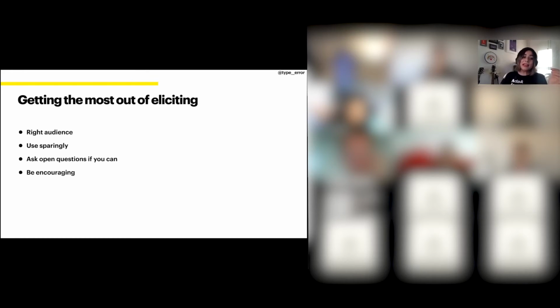And use it sparingly as well. So don't ask questions constantly. It's unnatural. It can throw off the mentee and make them frustrated if they're trying to learn something. And if they don't know the answer, just move on. Don't keep asking them. In workshop settings, for example, you could ask a question now and then to assess prior knowledge or to consolidate something you've already taught. But when you're pairing, it's a fine balance because too many questions can disrupt the concentration. So do keep it light.